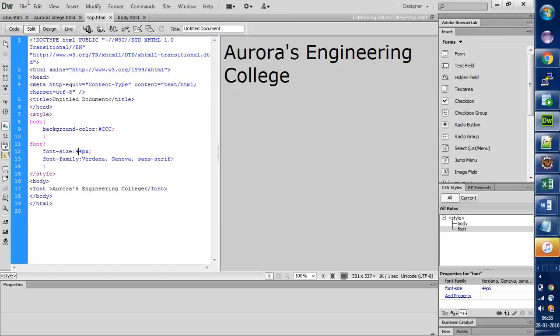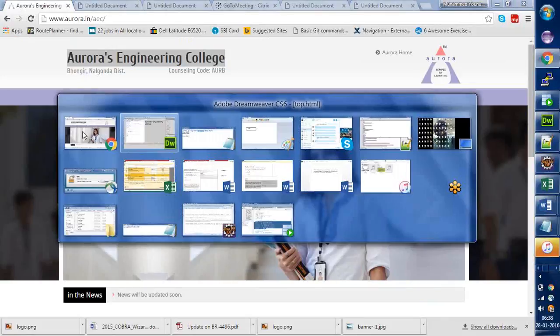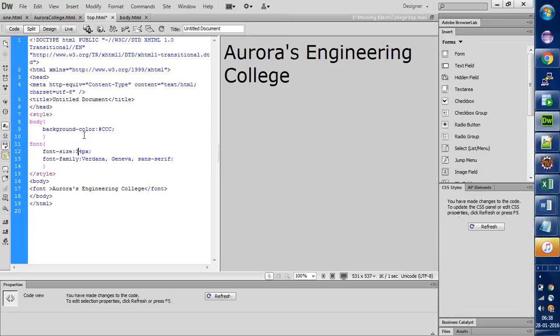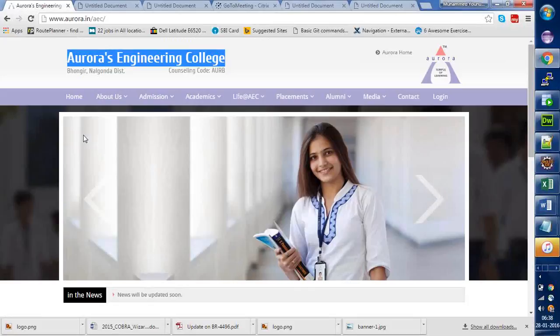Still. Let me make it 34. And we want it to be bold, right? Font style. Inherit, oblique.